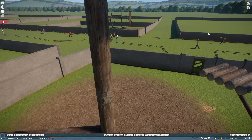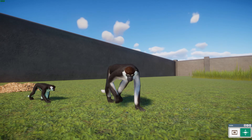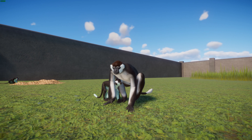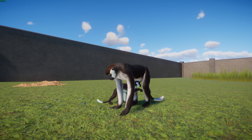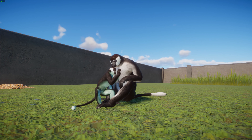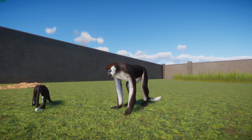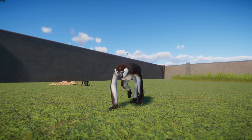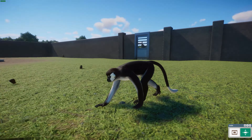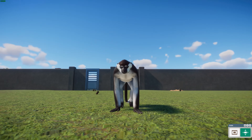Next we've got the Collared Mangabey, also done by Mega Kebab — also known as the white-collared or red-capped mangabey. As you can see, they've got grey fur covering their body, but their common name refers to the colour on the head. They have a red cap on their head, which gives them the name red-capped mangabey, and a white collar, which gives them the name collared mangabey. They also have a dark face, dark eyes, a lighter underside with a darker body on top, and a light tip to the tail, which gives them a really interesting look.